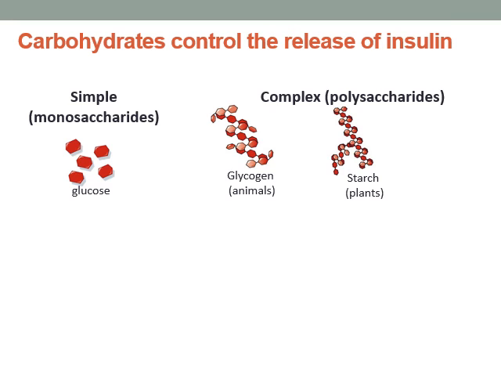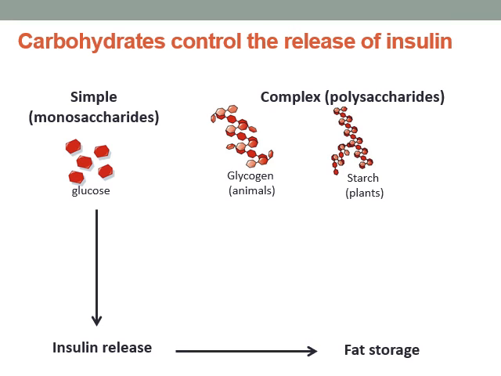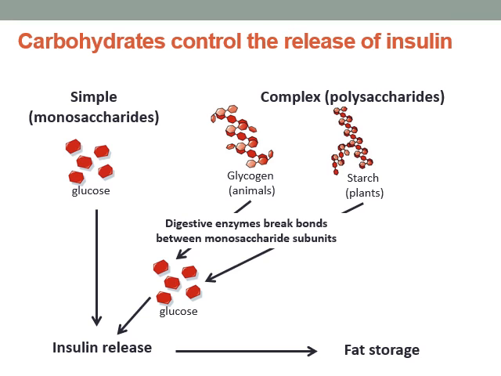Okay. And then carbohydrates. So carbohydrates are both good and bad, and everyone's body controls them a little bit differently, especially if you have diabetes or there's lots of other things that could contribute to how you process carbohydrates. But again, we have simple carbohydrates. So these are our monosaccharides and complex or polysaccharide carbohydrates. So ideally, our simple carbohydrates are the ones that we kind of want to avoid, right? These ones basically lead straight to an insulin release. So these are things like candy, milk, and if they lead straight to an insulin release, they lead to fat storage much sooner. So we don't want too many simple carbohydrates.